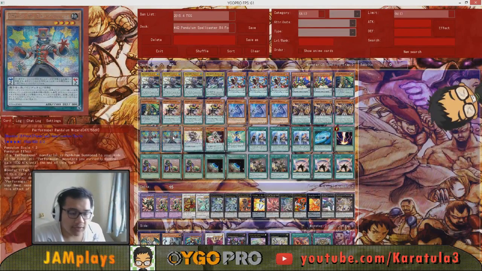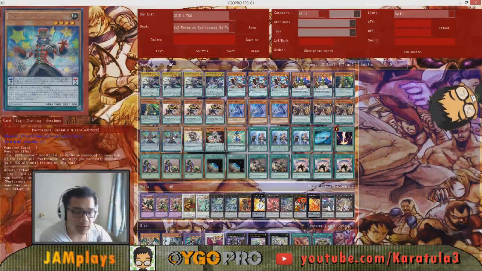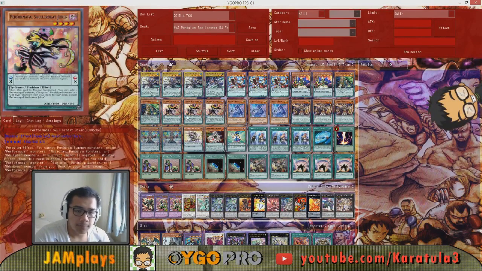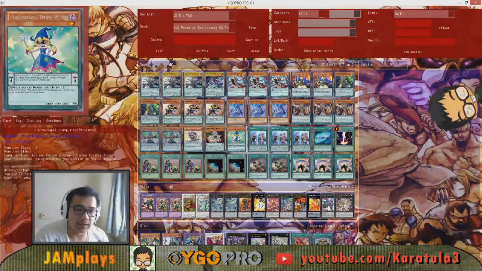Crystal Beast. It looks similar to the Crystal Beast guy. Performapals Pendulum Wizard. The most useful effect is the monster effect, where you target up to 2 cards you control and destroy them. So you can just pop your field spell or one of your monsters, particularly a pendulum monster, and then add a Performapals from your deck up to the amount that you popped. So usually add this guy, but once in a while you add this one.